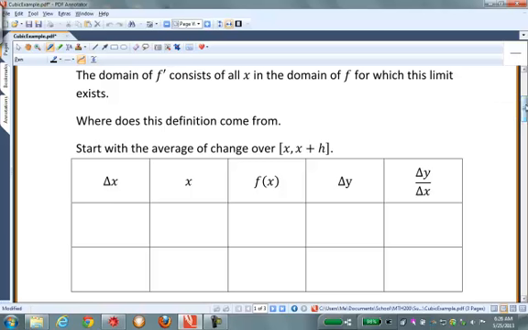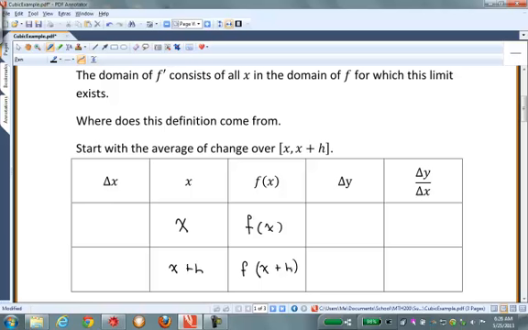Notice that if we look at the average rate of change in f over the interval from x to x plus h, at one end of that interval, the x value is x, and the y value is given by the function f of x. So at this end of the interval, on the graph, we have the point x comma f of x. At the other end of the interval, the x value is x plus h. So the y value is f with the x replaced by x plus h. So all instances of x would be replaced by x plus h.